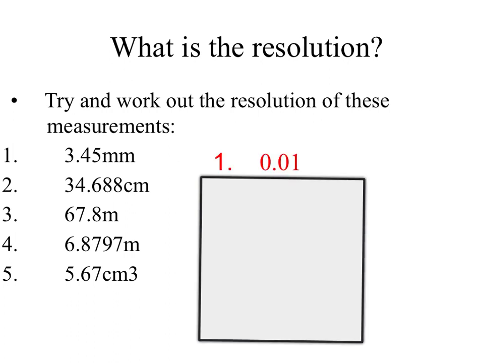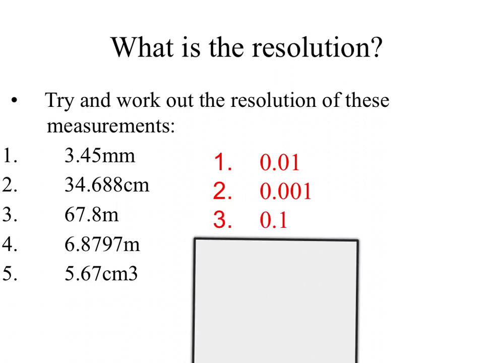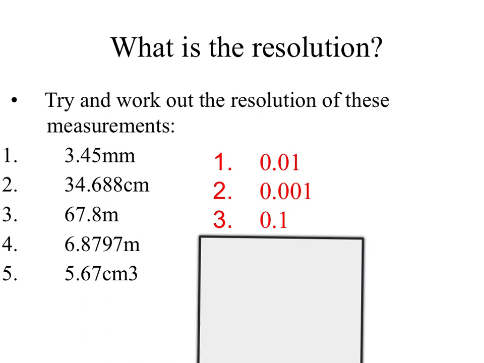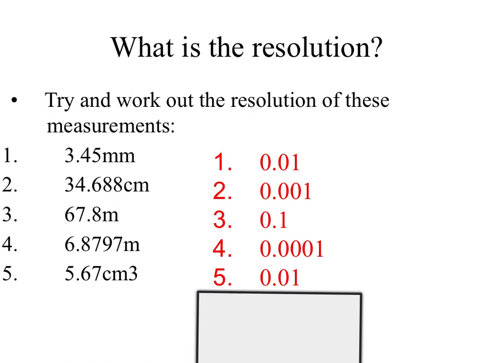Okay, so the answer to number 1, they've measured it essentially to 1 decimal place, so the resolution would be 0.1. Okay, the next one then, they have measured it 2, 3. Doesn't matter about the numbers in front. So always thinking about the largest, the decimal place. Next one, 0.1. Next one then was loads of numbers. Okay, so make sure you counted them properly. And then finally, the bottom one.